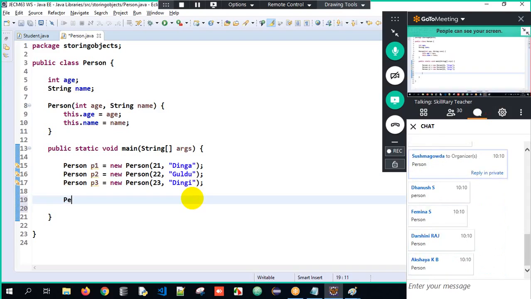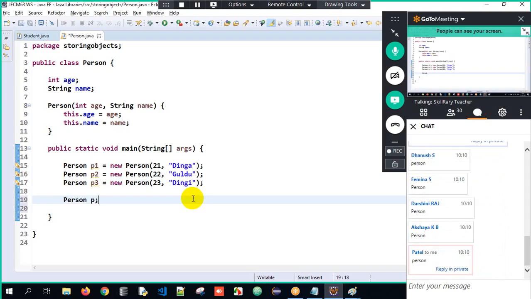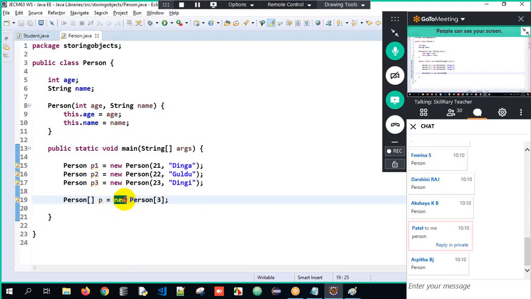So I will tell Person P. When I tell Person P, it's not an array yet, it's just a reference variable. But now when I tell Person array P, P can store multiple objects of Person equals new Person of size 3 here. New means an array will get created of type Person and the size is 3 here.